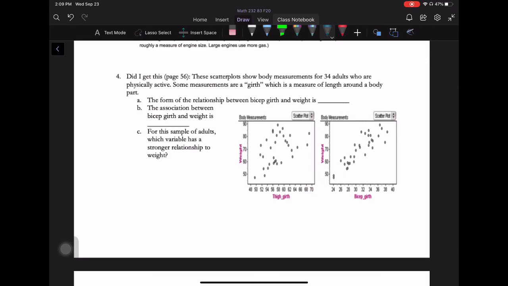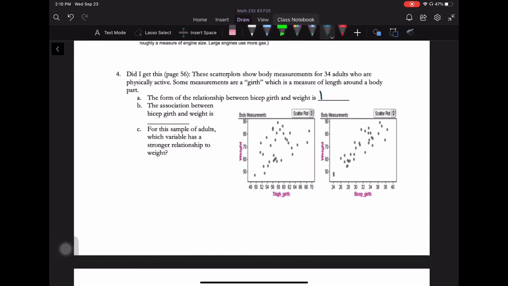So we're determining whether something is linear or not in statistics. In this class, we're concentrating just on linear. In other classes, we can focus on different types of trends, exponential trends, quadratic trends, but is it linear or not? So the form of the relationship is linear. And the association, they're asking if it's positive or negative. It's increasing from left to right, so this is positive.